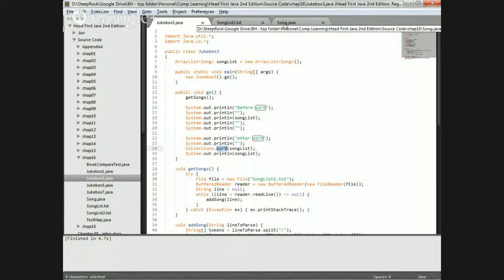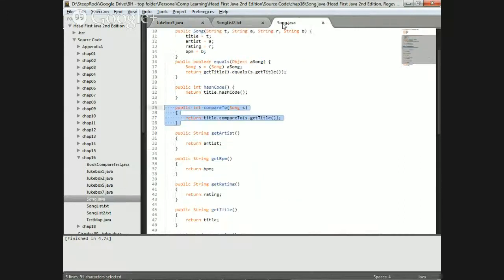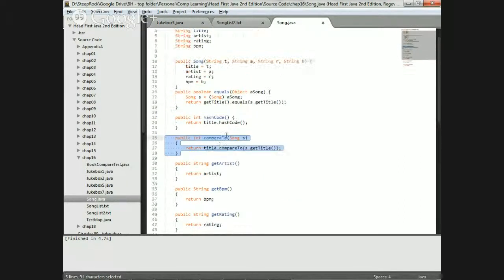So where is the sort from? Collections sort is by Java. They created it. But so why did you show me this in Java? Collections sort is Java. Yeah, but how do you connect? Okay, go to the song again. So how does Java know? Okay, right over here. Good question.